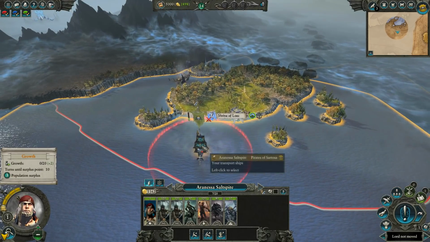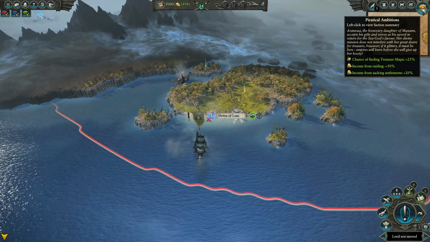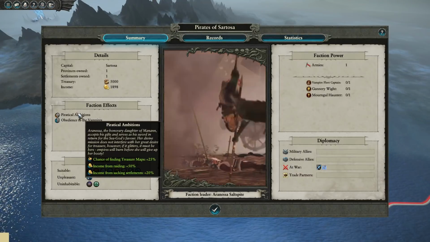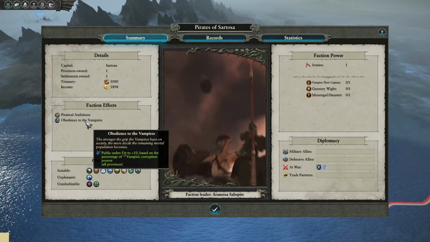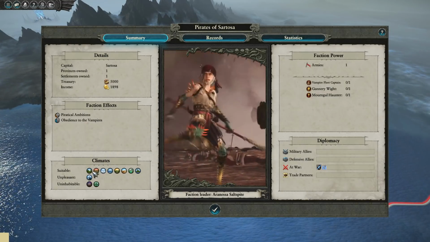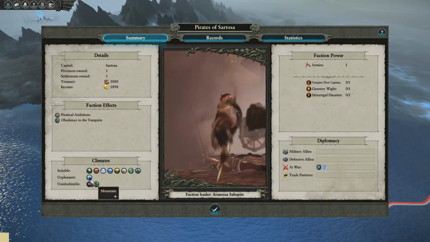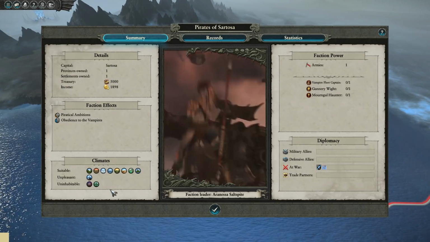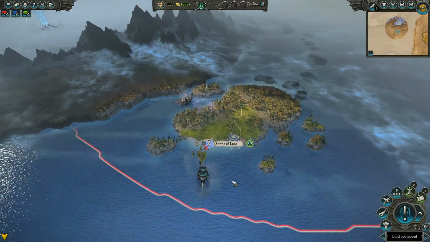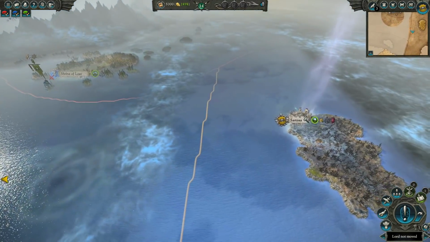Sorry, we kind of went back and forth a lot on hers just because I had some things I wanted to point out. And let's take a look at this. Piratical Ambitions. So that gives us what we're already familiar with, and then Obedience to the Vampires helps as well. And then finally, it looks like all the climates are the same as well. I mean, I guess that makes sense. Chaotic Wasteland and Magical Forest and Mountains are not so ideal. Okay, fair enough. Well, that is Aranessa Saltspite, or Aranessa Saltspire, as I sometimes call her.